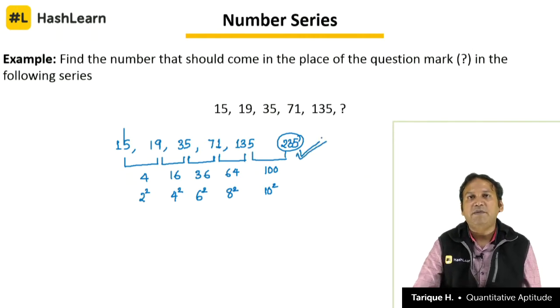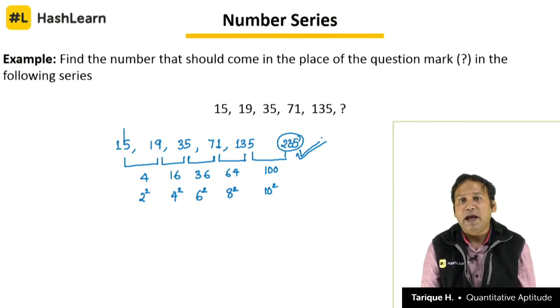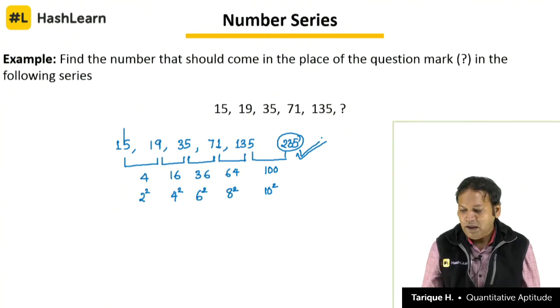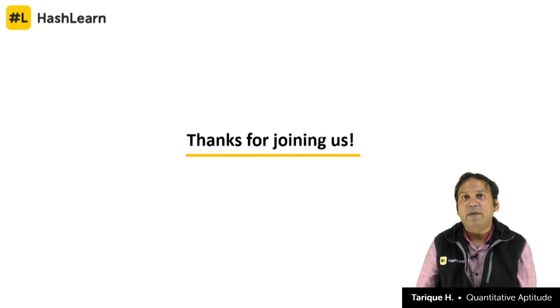The different types of questions we have seen, all varieties from addition, subtraction based questions, also so many different varieties are there. When the difference is constant at the first level, second level or third level, difference is based on properties of numbers, difference is repeating, and then questions based on properties we have seen on squares and cubes and everything. So now is the time for the class practice pack, in which I have selected 10 questions from number series from addition subtraction types, which give you a good understanding of these kinds of questions.